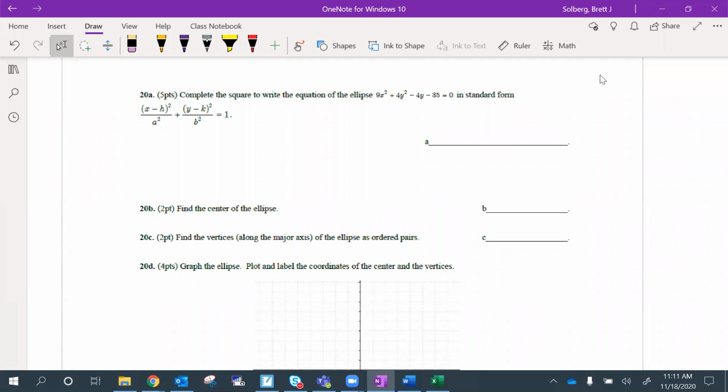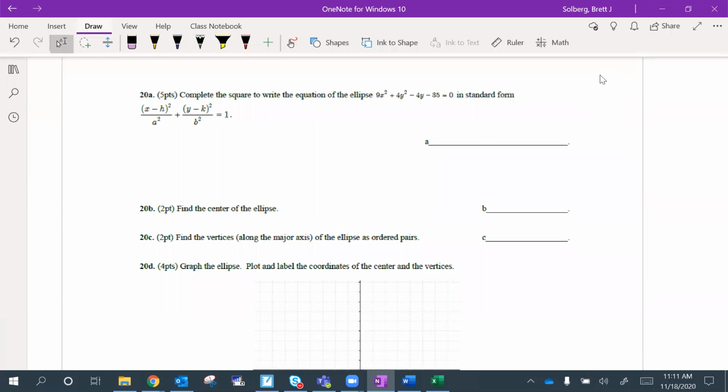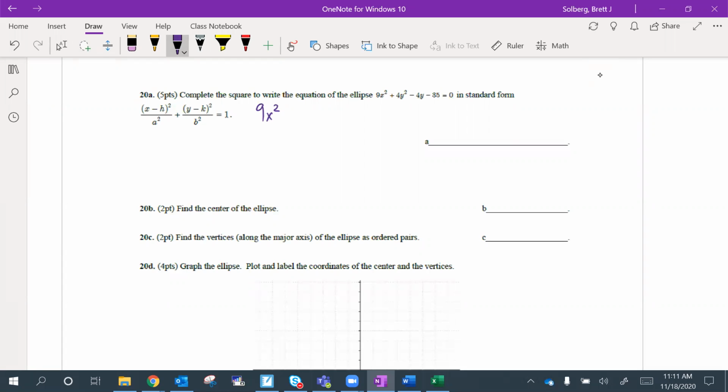So first off, let's go to Anita. Anita, how do we get the equation from general form to standard form? You bring all the same factors together, if that makes sense. So you do 9x squared, and then you would leave a space, and then you do 4y squared minus 4y, and then I would add the 35 to the other side. Yeah, so there's no other x. That's so weird, but it'll be okay. And then on the other side, it'll be positive 35.